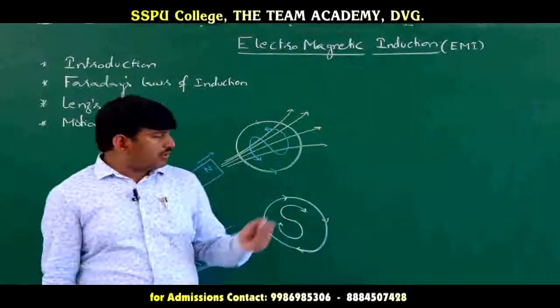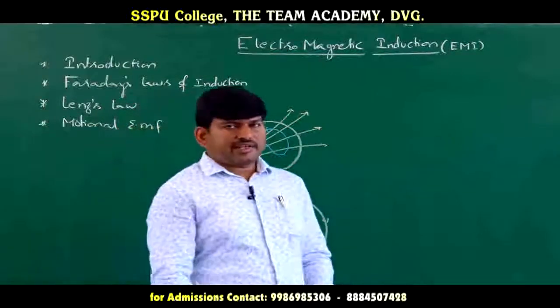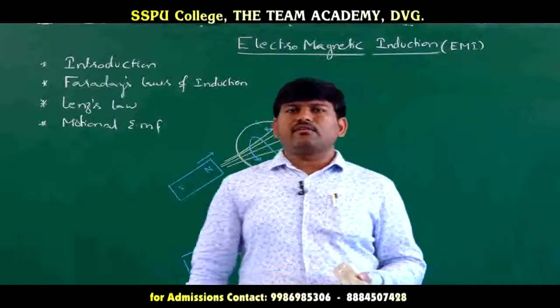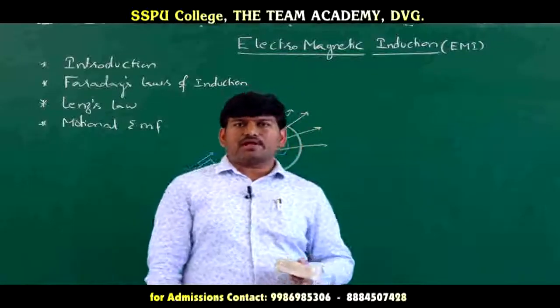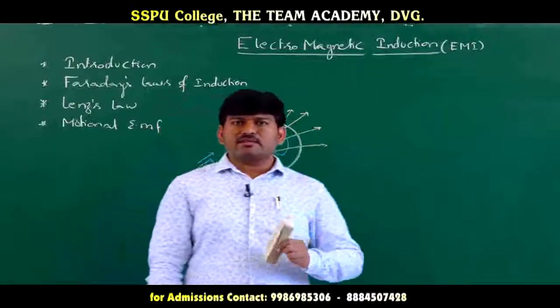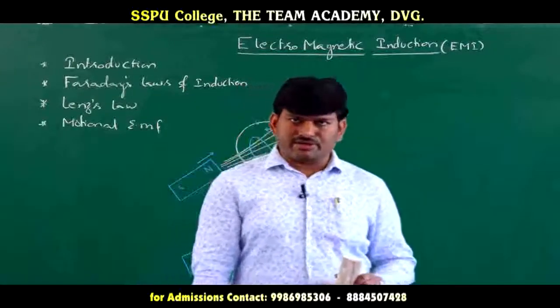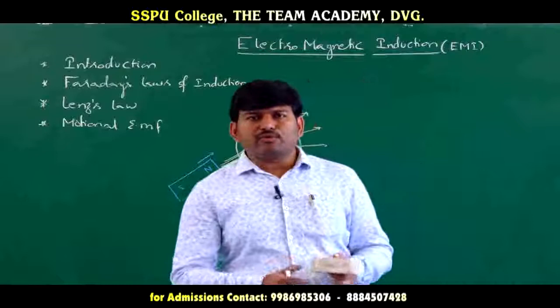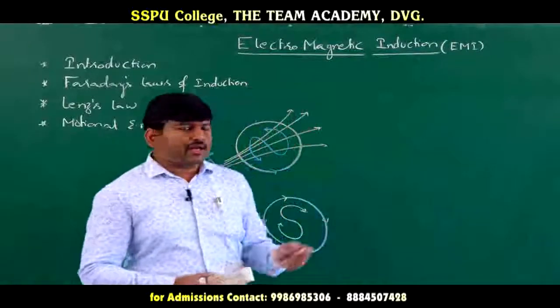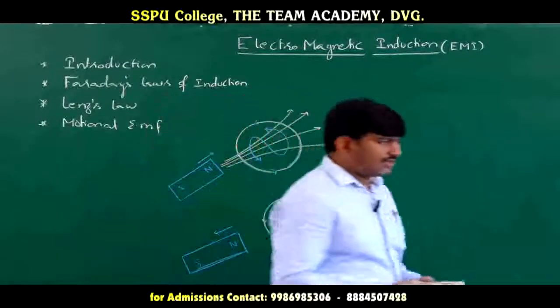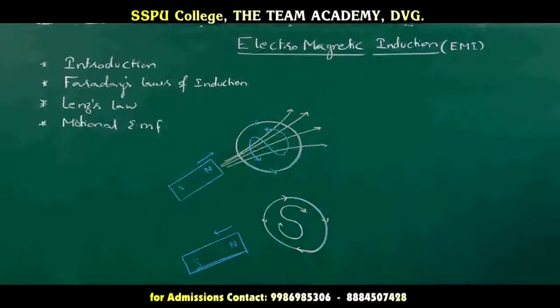So what is the significance of Lenz law? The significance of Lenz law is to get the direction of induced current or the polarity of induced EMF, and it works on the principle of conservation of energy. Is it clear? Now I will tell you a few more examples so that we can easily get the directions for induced current or induced EMF.